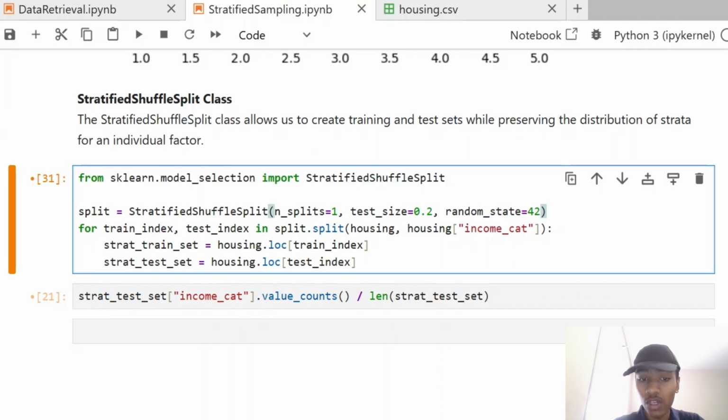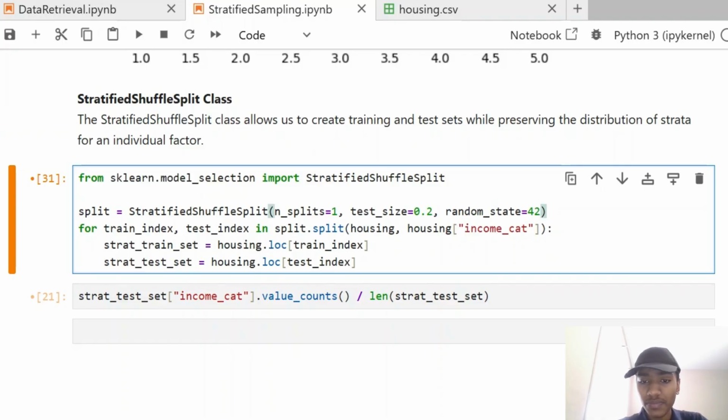Next, we have here a for loop. Now, one of the things that you should know about a for loop is, if you have done some Python coding in the past, you typically know that when you have a for loop, you typically loop through something like 10 times or 5 times. Typically speaking, when we're doing most of our machine learning here, we're only going to loop through the data one time. And the reason why we're going to loop through it one time is because we're splitting the data one time, right? So that's what we have there.